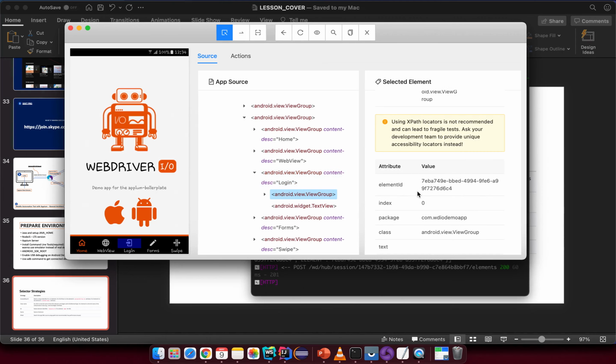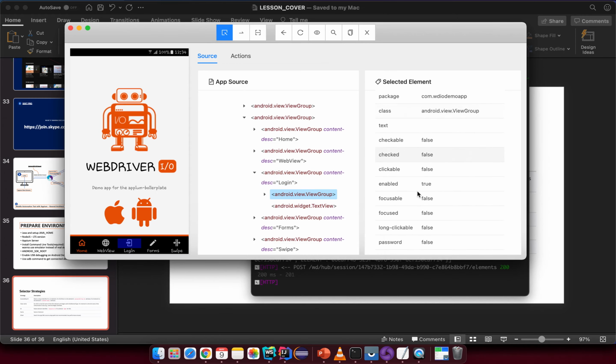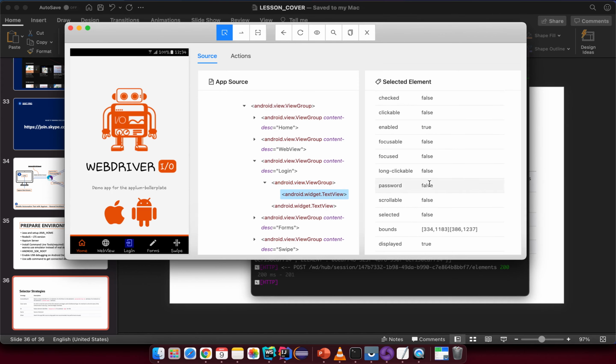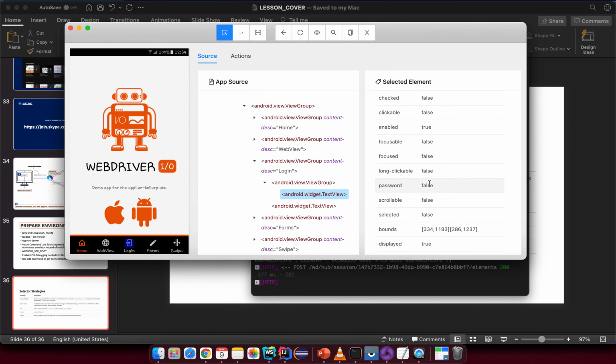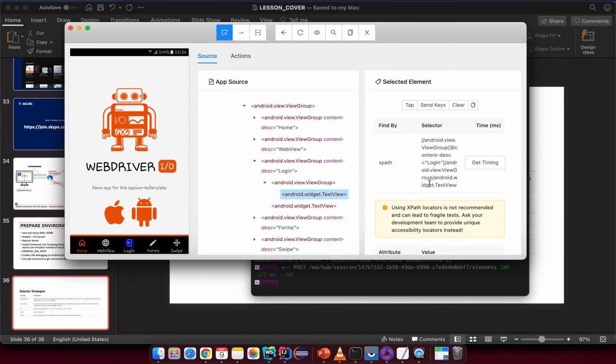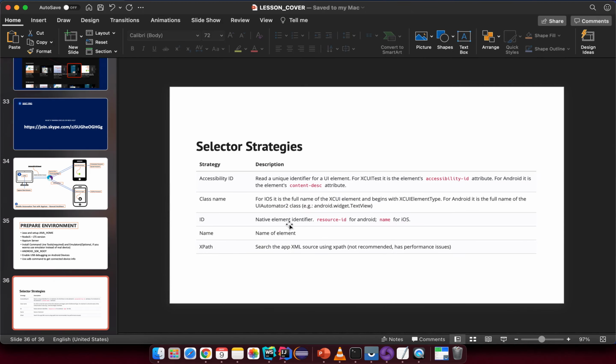Let me try to click here. Do we have anything related to the resource ID? It seems we don't have any to show you here. So that means we will not have that one all the time. But if we have something like a resource ID, it should be the strategy find by ID. And the name is the name of the element.